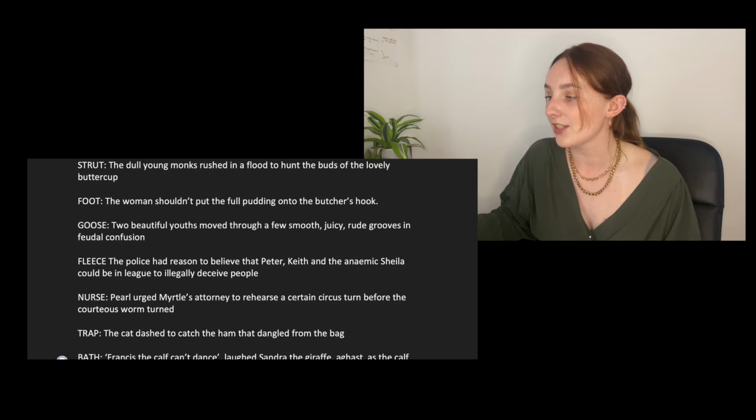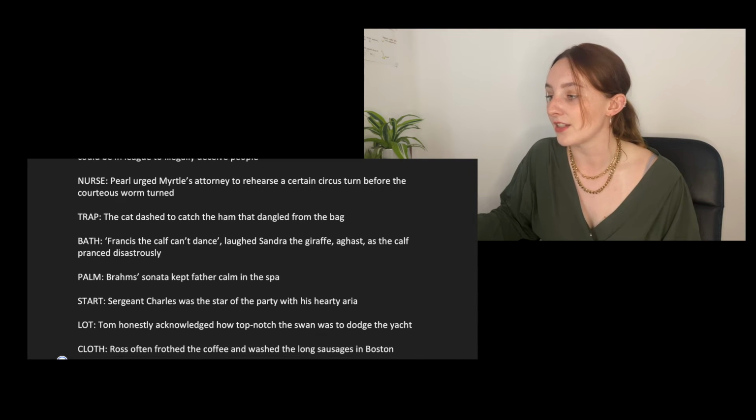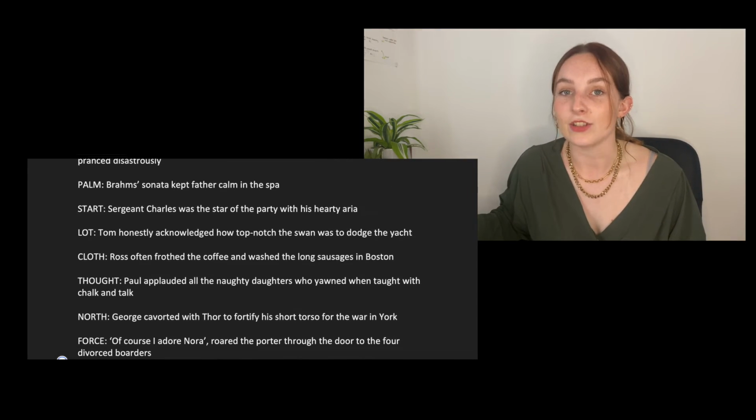So you get someone to record all of the kit list words, you master those kit list words, you'll be able to say your script nice and fluently when it comes to vowel sounds. So what actually is the kit list? So I'm going to go through it with you now. And as you see, you have the words on the left-hand side of the screen. Kit, dress, strut, foot, goose, fleece, nurse, trap, so on and so forth.